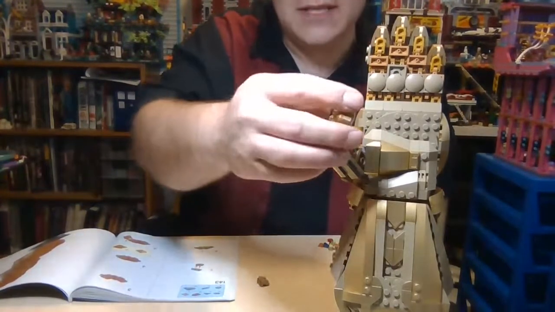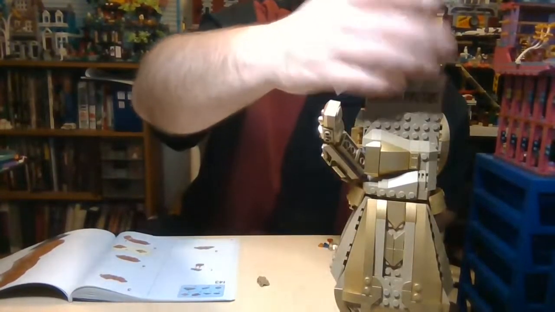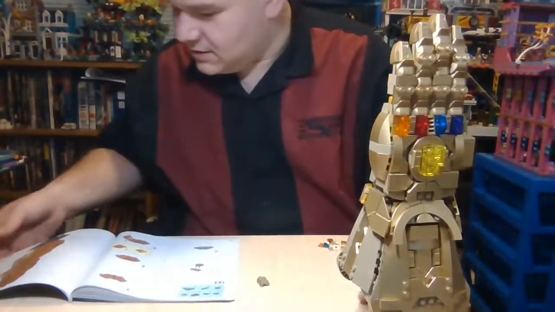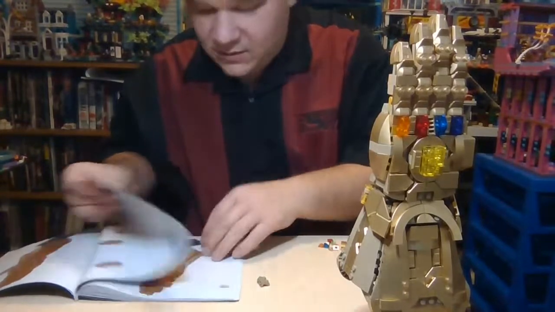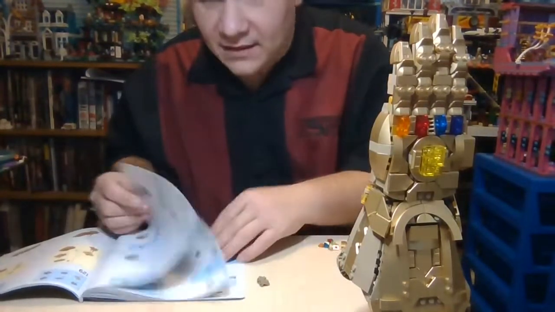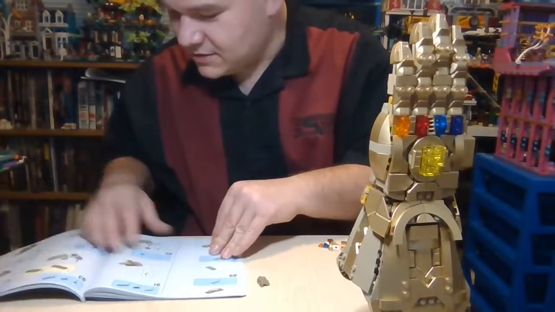All right, let me just check out the fingertips, make sure they're all intact. And I got all those 1x2s on there. Yes. All right, check out the back side of the hand real quick. And then I'll get out of this mode here and I'll show you all some other stuff.